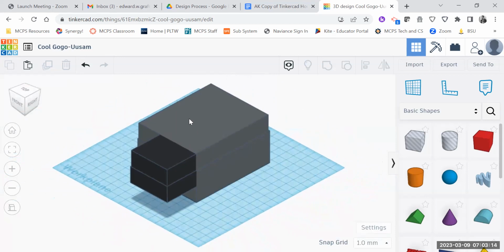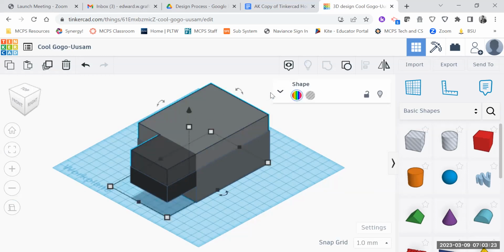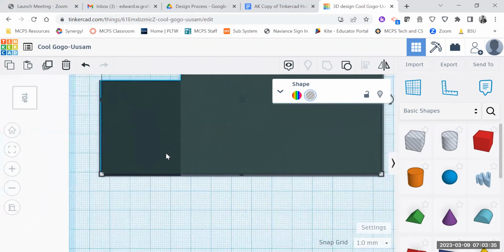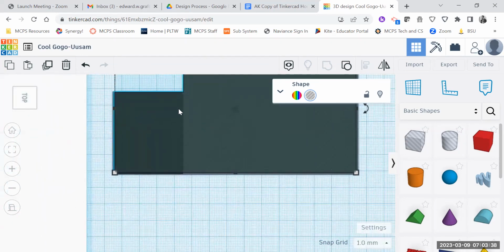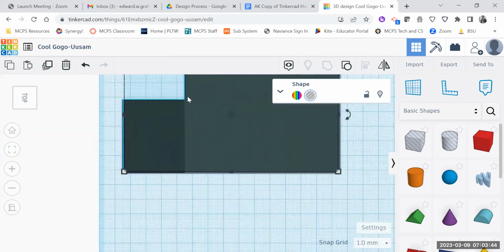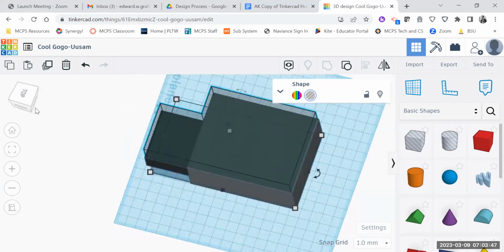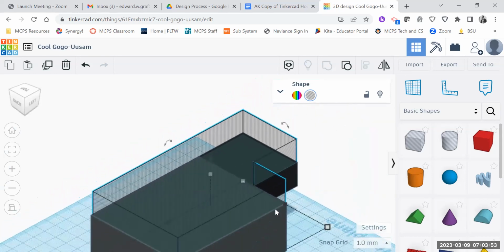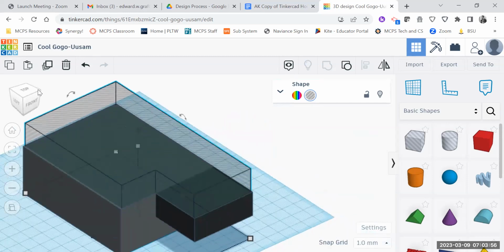Okay, so the reason we raised that height is so we can make sure we are selecting the correct object to turn into a hole. So I'm grabbing the taller one, right, the one I changed, and we're going to change it to hole. Okay, and let's see what that looks like now. Yeah, see, I'm not sure that I got it. Maybe I did. Yeah, it looks like I've got a wall going around there. Okay, I think we're fine.